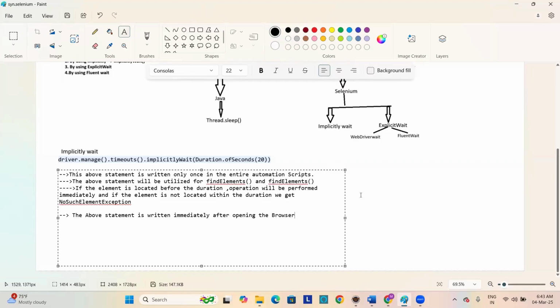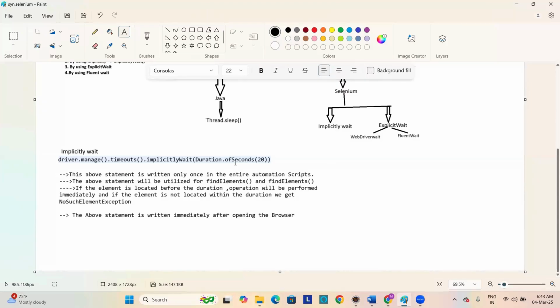Got my point? What are the things we will be using for implicit wait? Implicit wait, we have to write only once in the entire source code. Source code means the entire automation script. Only once we have to specify this implicit wait, and it takes an argument of duration, that is time, which may be in hours, milliseconds, nanoseconds, or seconds, anything we can take.